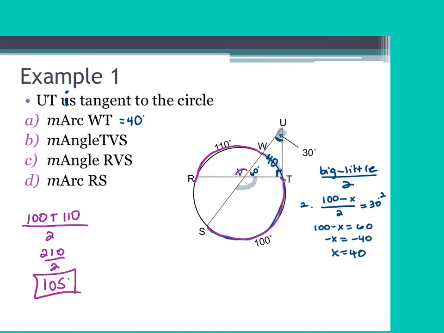This is not drawn to scale because those two things should overlap, okay? You should be able to get your linear pair from there, which is wrong. I just threw numbers on a diagram. They should overlap. So 105 is the answer that we want. Again, it should have been a linear pair with the other side. Can't RVS be a linear pair? Yeah. Technically, this should have worked to be a linear pair with this, but I literally just threw numbers on, and then not all of them made sense to overlap. Let's just practice the ones that we're trying to practice. So we were trying to find TVS, because this is 105 and this is also 105.